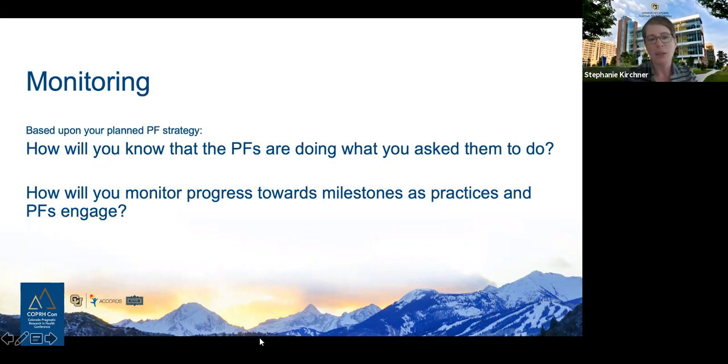And so it feels a little bit big brother-ish to be focused on this, but it's so important. It's also a way of collecting information across time that you can use for evaluation.